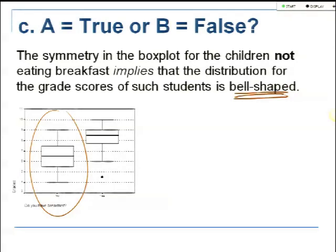Bimodal will give you a symmetric box plot, just the same as a unimodal bell-shaped curve will. So you can't see the clusters. You can't see bimodality from your box plot. It hides that aspect of shape. Box plots hide clusters and gaps. You don't see them as readily. So shape is not best to imply from any box plot. Look at the histogram along with it. So, false. All right. Now we did have at least one outlier in our data set.